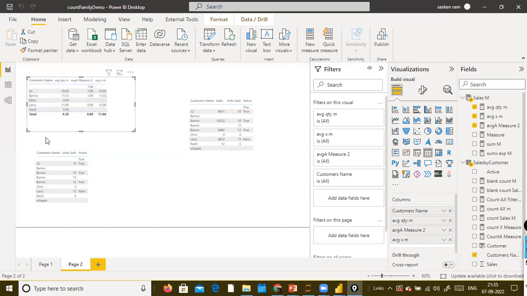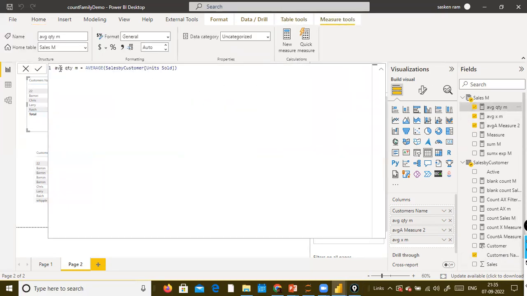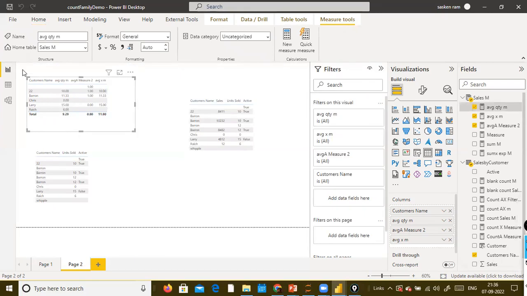We can see these customers and the average quantity, right? In this case, I've used the AVERAGE function, and the second one is AVERAGEA and AVERAGEX. As I told you, the function which ends with X is an iterating function. We'll first explore AVERAGE and AVERAGEA measures. Here the average I have already seen, right?